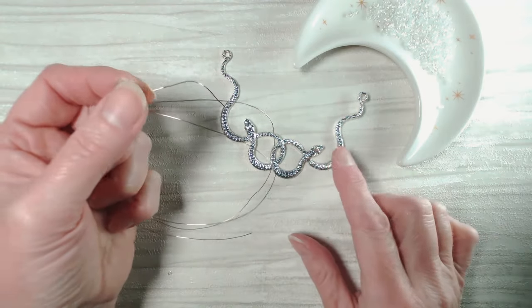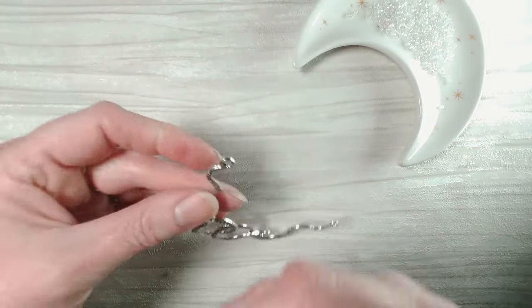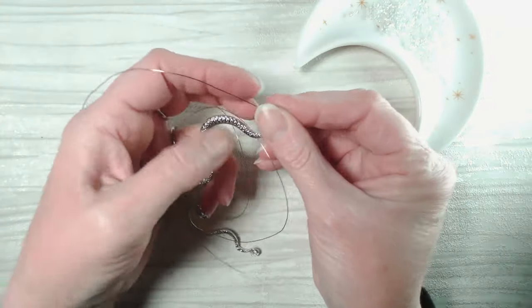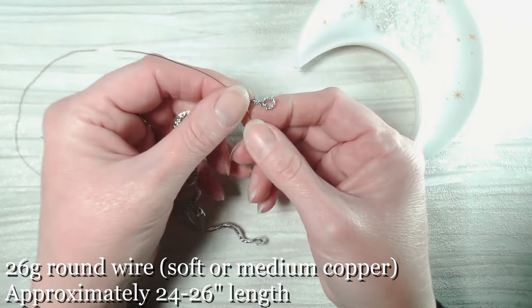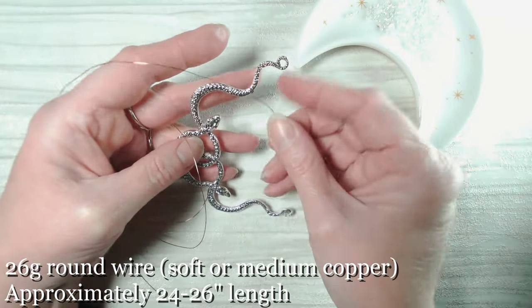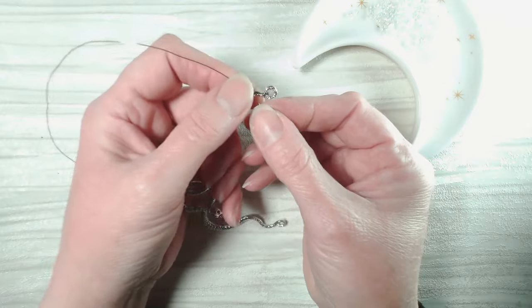Now, if I was making this to wear for myself, I would definitely use a silver wire to go with this silver colour form. However, because I want you to be able to see what's happening, I'm going to use some round copper wire today. Now, I've cut around about a 24-inch length. That means that we'll be able to work quite a long amount of weaving onto this design. But you will need to add on the next section a little bit later on. I'll tell you when we get there.